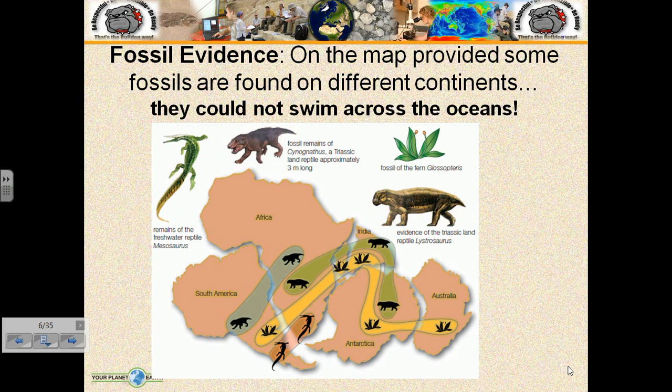Now, looking at fossil evidence, you could gather that the continents were once joined together because, if you notice from the image below, there were examples of fossils located in both continents. In one case, you might find one organism in South America as well as Africa, and you might even find some that were in Antarctica that were also found in Australia. So this evidence suggested that the continents were once combined, because obviously many of these organisms could not swim across the ocean.